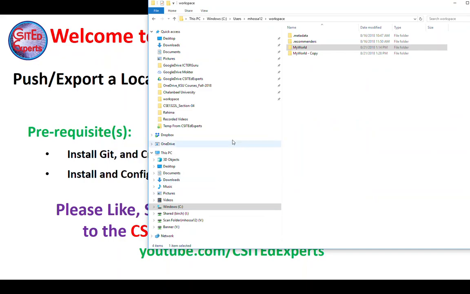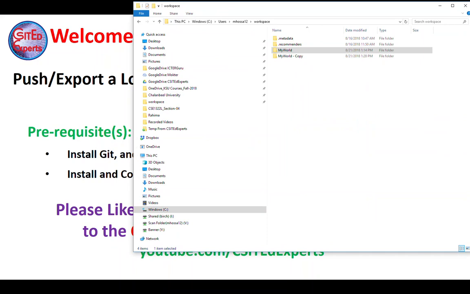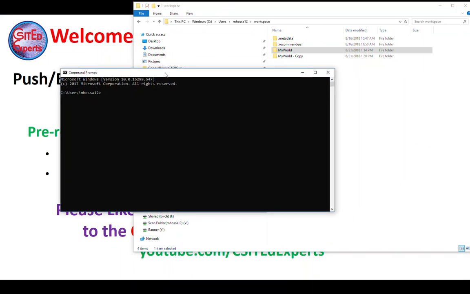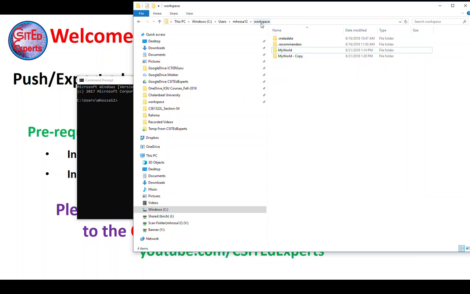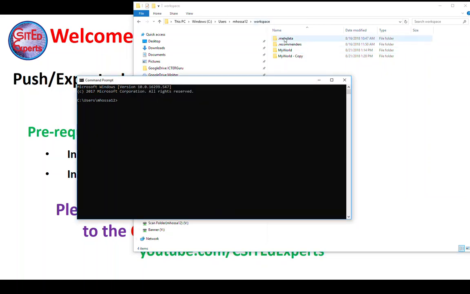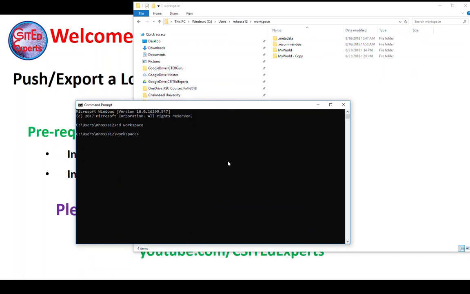At this point, I will open the command window, and then I will go to my workspace folder. So cd, then I will type in w and then press tab, then press enter. It is going to my workspace folder. Now I will clone my project. So I will type git space clone, then space, then I will do shift insert or control V. Then let us try if it works.